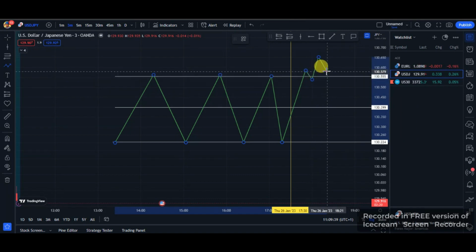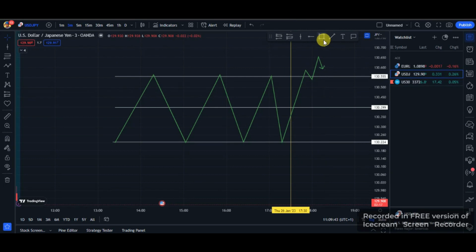All right, so let's assume that we were able to spot a demand zone here. Let's say a demand zone formed right at this point, and like I said, my demand zone is formed when I see those blue candlesticks to the upside. So I'll be explaining that when I show the chart and what it looks like on the chart. So when I spot those blue candlesticks to the upside, it clearly indicates to me that that is a demand zone. When I spot a yellow candlestick move to the downside, it indicates to me that that's a supply zone.